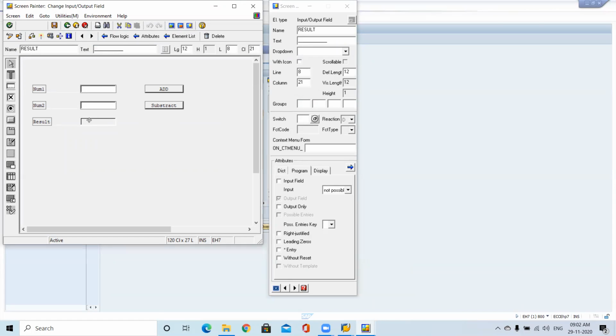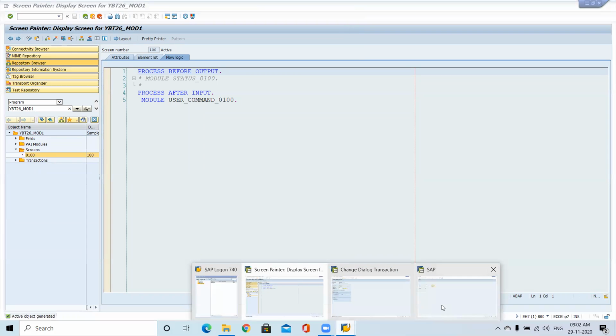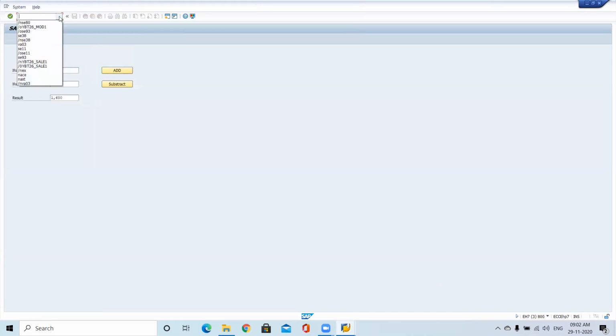So it's grayed out. Simply come here, and previously it's input enabled. Now input disabled. Just remove that button. It's simple. So now come back. Once again execute this T code. Now it's grayed out.